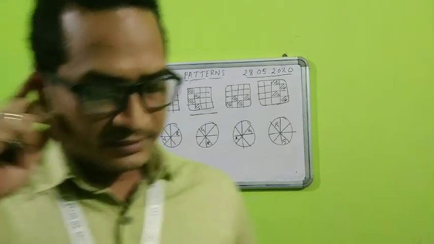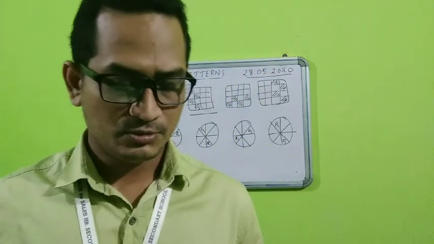Now students, question number 4 and 5, there are 2 questions given. These 2 questions I will leave as homework for you, because these are about number patterns, and I hope you can easily find out the number patterns. It's not so difficult, and if you get any difficulty, no problem, because I will solve these questions and send them to you. But the main thing is that you have to try the answers by yourself first. Do it by yourself, whether it is correct or incorrect, don't think about it. Solve it and send it to me.